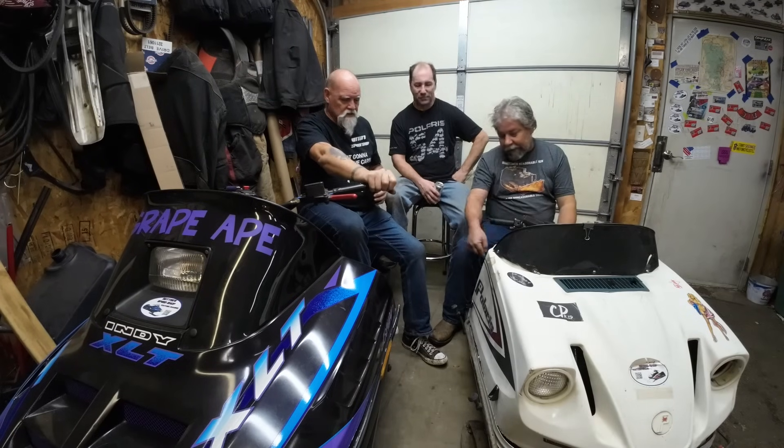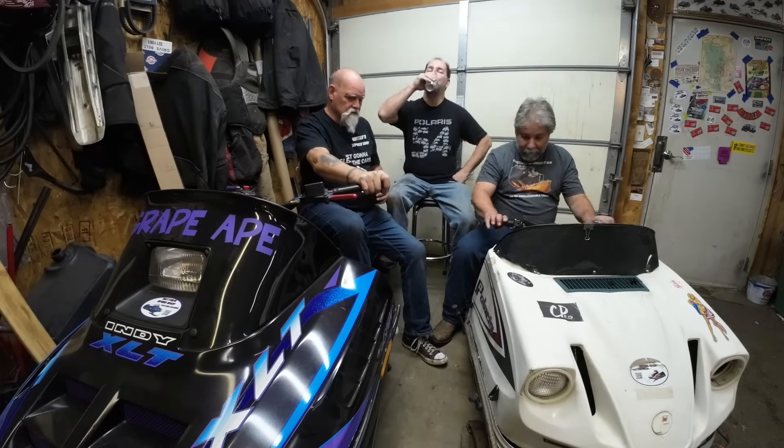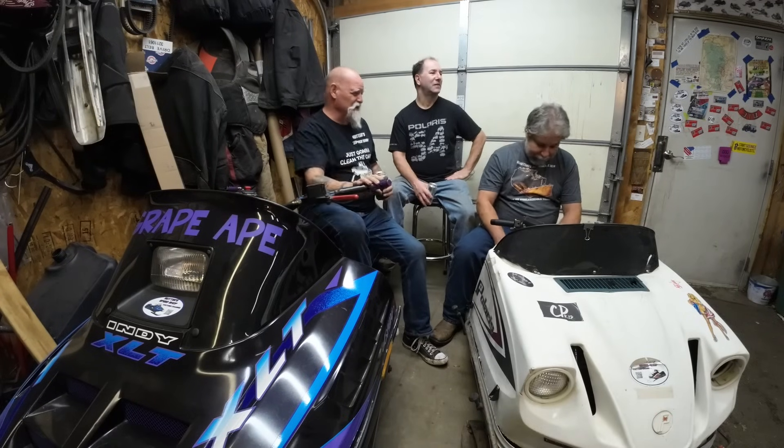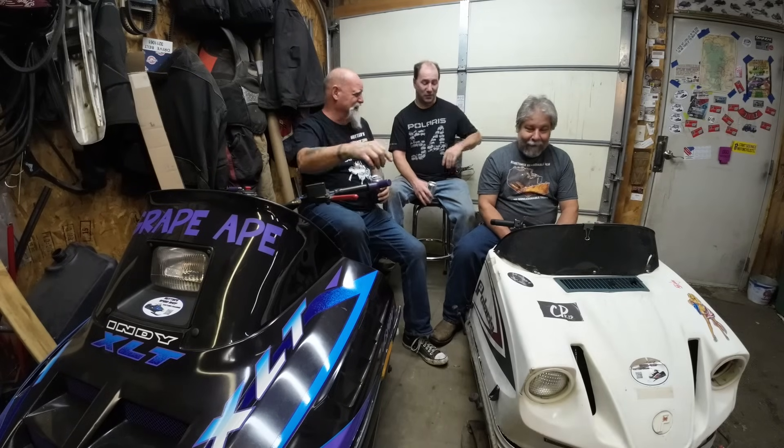We do have something else to do on it — time for ski spreaders. Tommy found some ski spreaders for me — the exact same spreaders I've got on my '72. We know they'll bolt up because I already did it on this one. It'll take that front end a little wider for a little more stability. That thing turns like crap right now, which is why you and I ended up taking the big loop. The track's got way more traction than the skis right now.